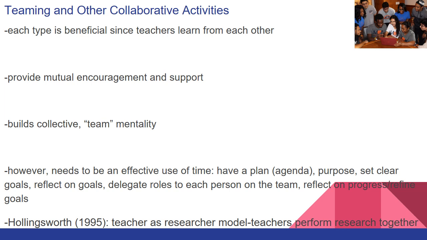One thing to note about either grade level teams or vertical teams is that both are beneficial to teachers. It's an opportunity for teachers to provide mutual encouragement and support. It also builds up a collective team mentality in which teachers work together for a collective goal, and it's not a competitive situation where one teacher is trying to outperform the other, but rather it's all teachers working together to meet the needs of the students.